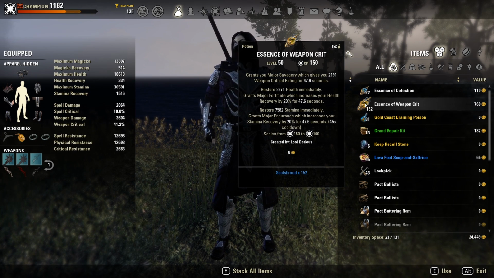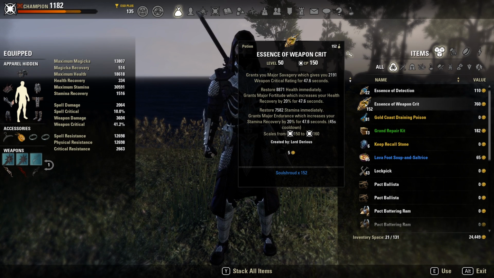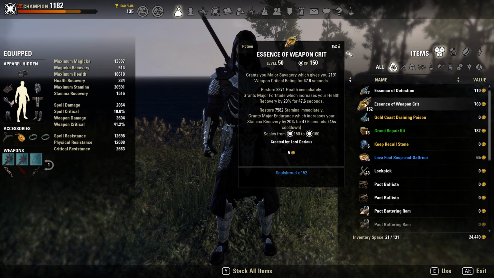If you're a tank, you're going to want to use tri-stat pots, which give you fortitude, as you can see here, which is the health recovery, endurance for the stam recovery, and intellect for the magicka recovery. So you're going to get all different recoveries.